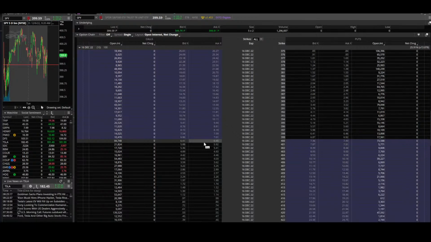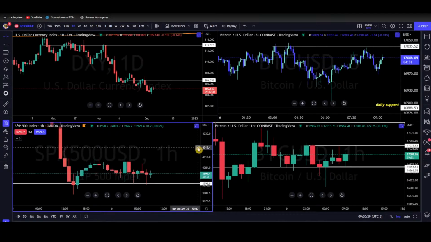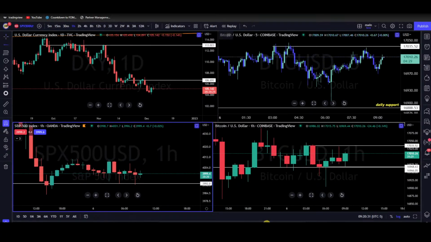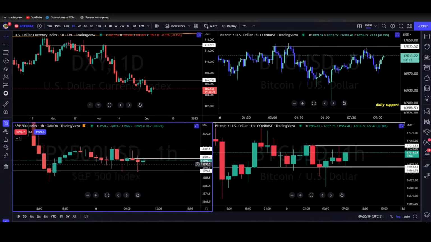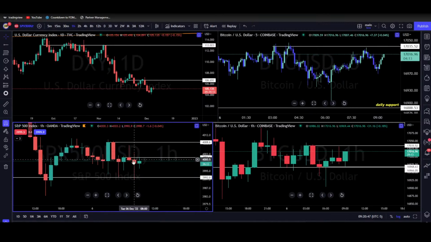Where would you want to buy those puts? Well, you would want to buy those puts somewhere close to resistance. You have an intraday resistance level right there, but you have another resistance level right here. So far, your resistance levels have been declining, which is consistent with lower lows, and you did get a lower low right there. So you've made a fresh daily low on the S&P 500.